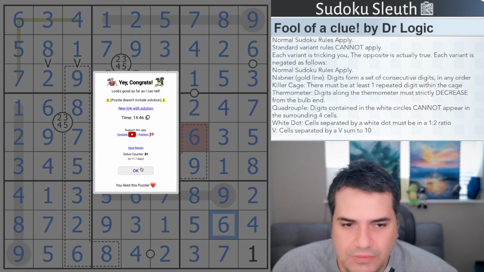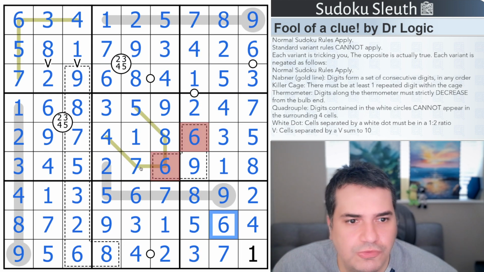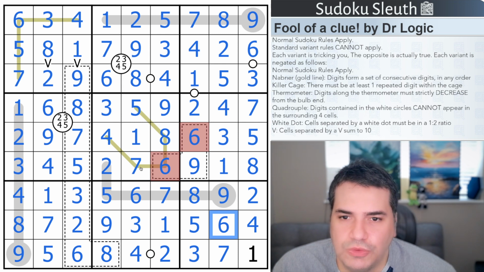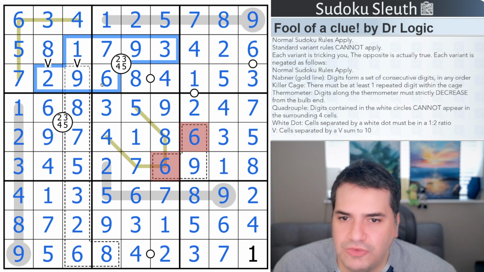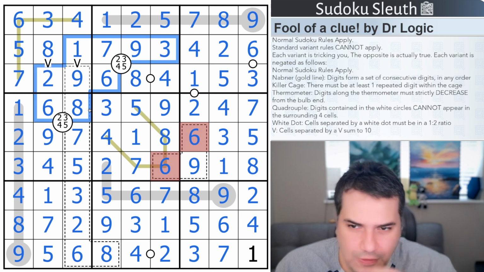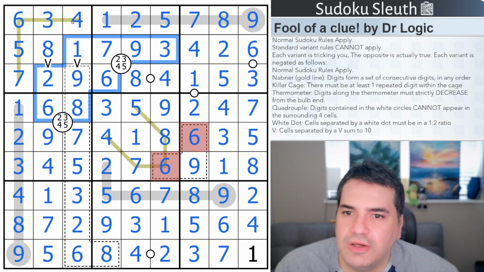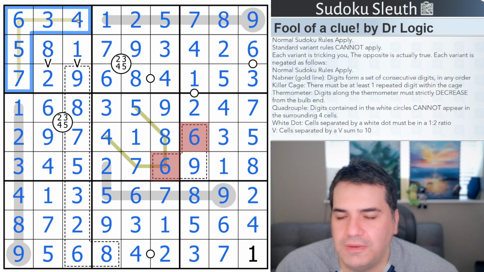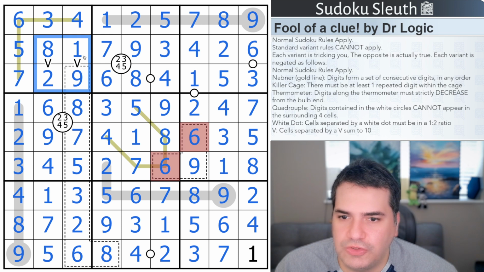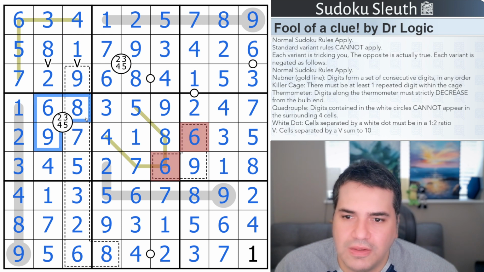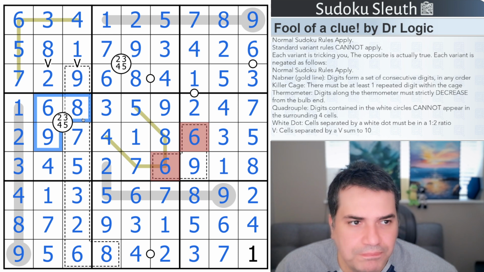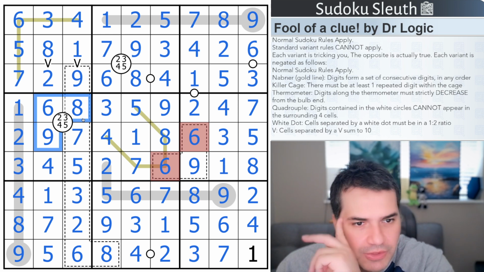Beautiful puzzle, Dr. Logic. I'm so sorry for not featuring it earlier, but what a phenomenal puzzle. I'm so tempted to see if it actually solves if we treat these variants as intended. Because you can see some things, like 5 digits on a Nabner will have to be all odd digits. This would be 4, 6, and 2, 8. It would be very interesting to see if it solves. I am actually going to attempt this, and if it does solve, I will post it on Patreon.